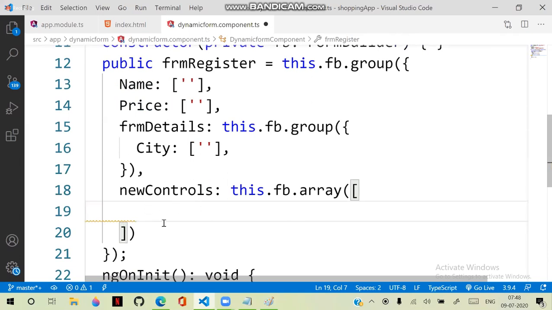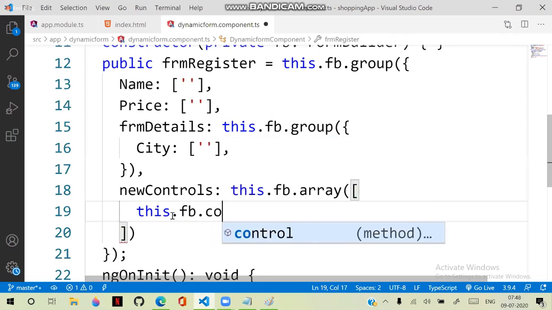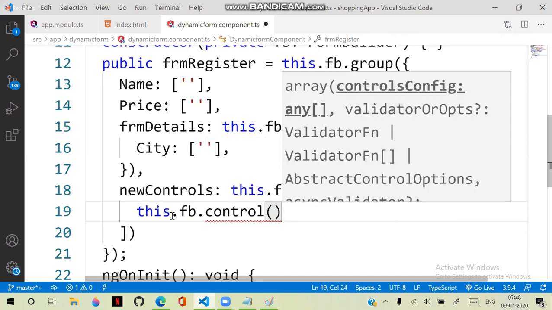We need to allocate memory for a control inside the array. We learned in polymorphism that we can load memory of different types into the array. So here we are using this.fb.control, allocating memory for a control.